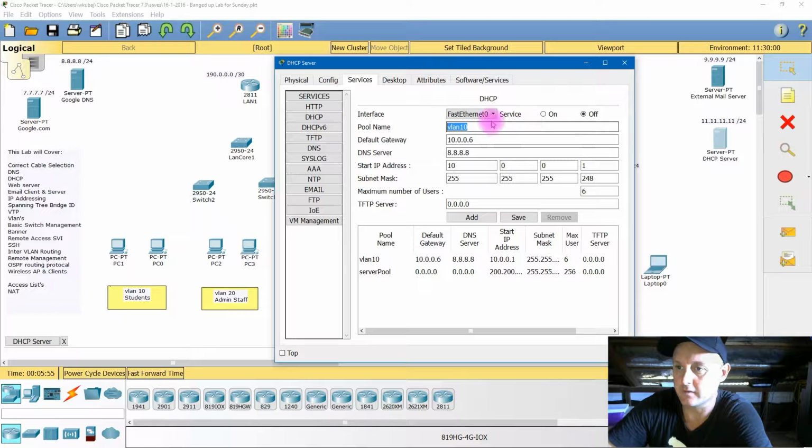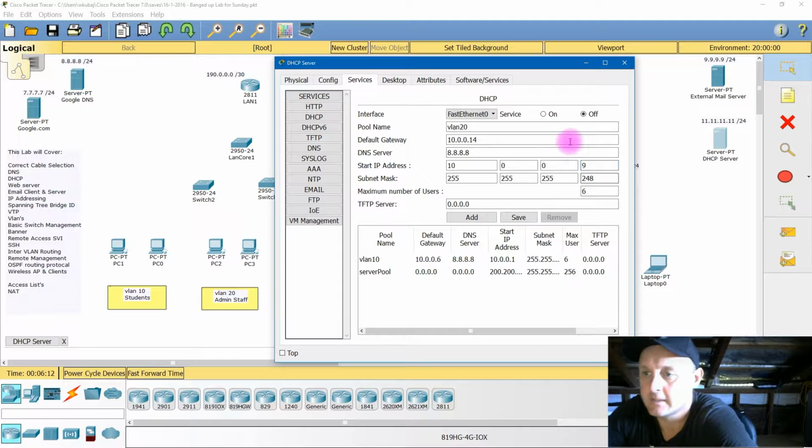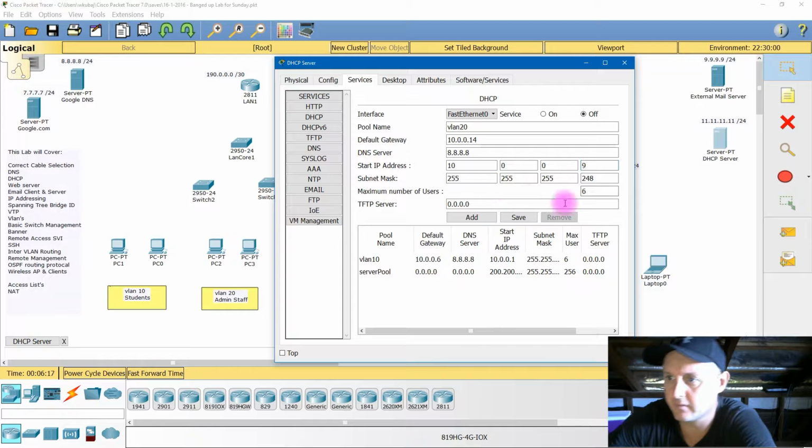VLAN 20. Actually, let's do that. 20 will be the next block size, so the gateway for that will be 8 to 16, so 14 will be the gateway, and the starting IP address will be 9 on that one. Okay, VLAN 20, that looks right, 6 users, yep, add. That's VLAN 20.